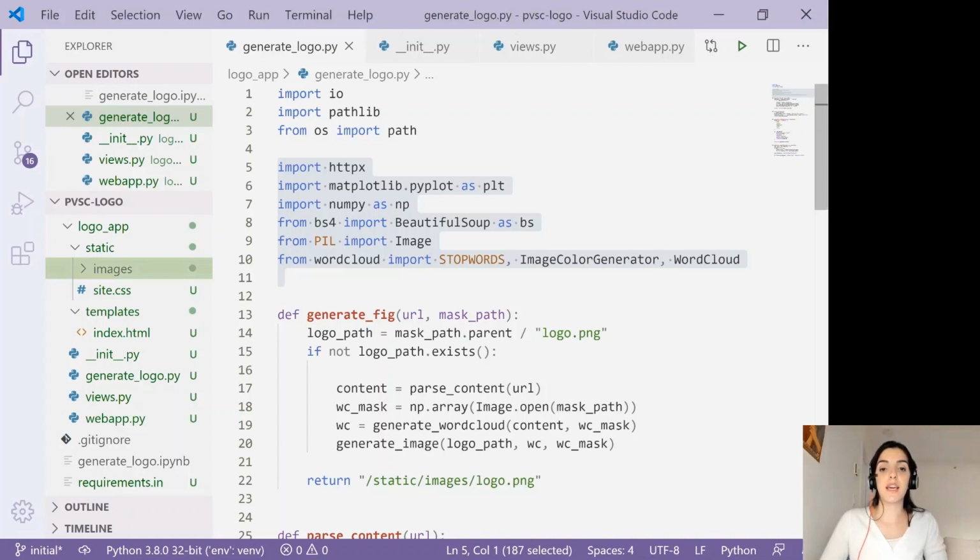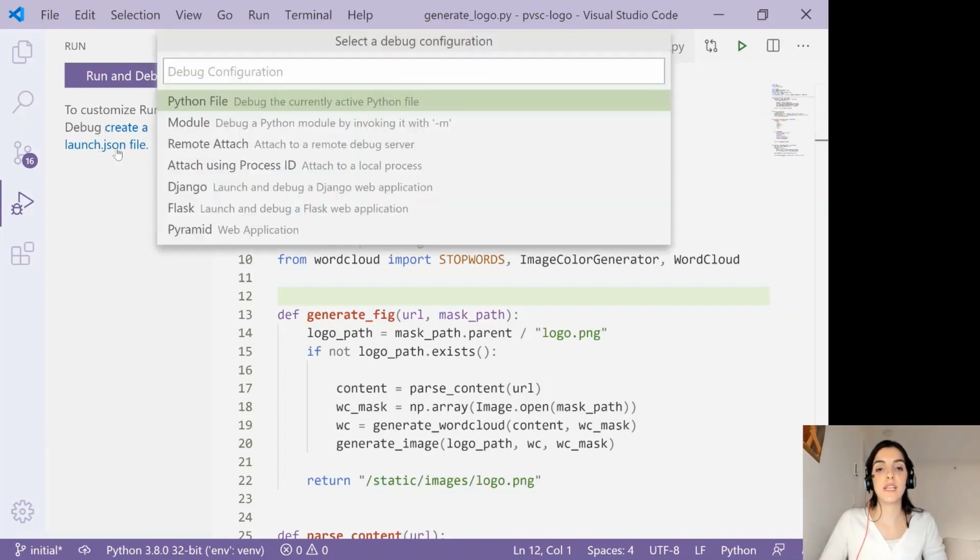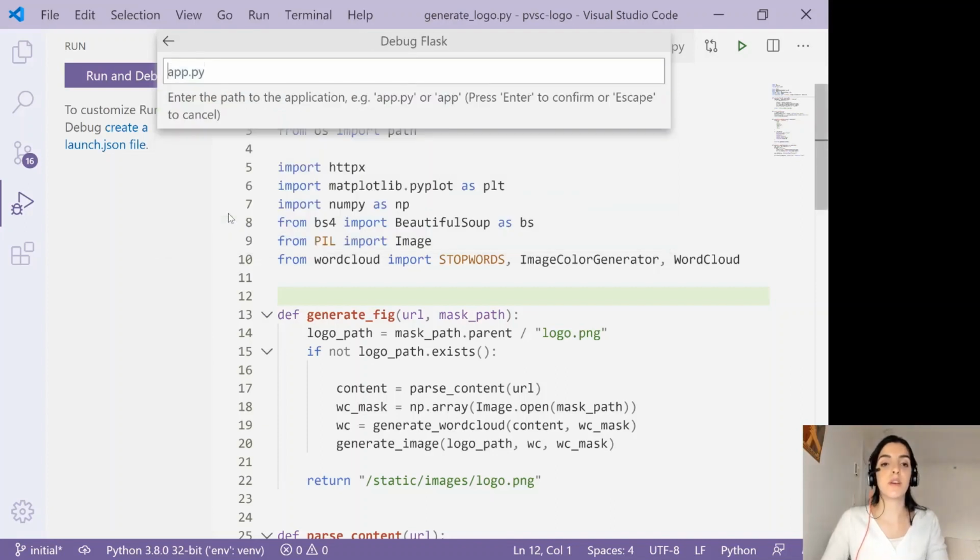here, and this is a Flask application, so I'm going to click on the run view to customize how I'm going to run it. I could click on this button, but I want to create a configuration file so I can reuse it and configure this as I will. So once I click here, it will ask me to select a debug configuration because this is a list of preset configurations the Python extension has according to the kind of application I want to debug. In this case, it's Flask. So I'm going to select it here.